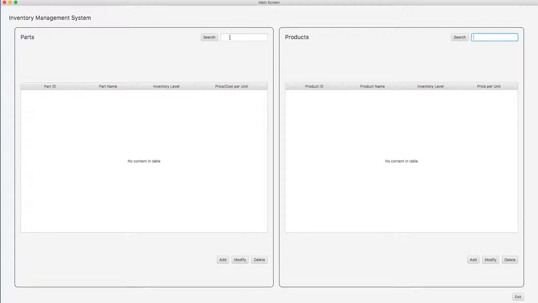But this is a pretend inventory management system that stores parts and products. And this is a many to one relationship. There could be several parts that are related to a product, and you add them separately. And a product has to have a part. And there's a lot of checks and balances and error messages that can come up.